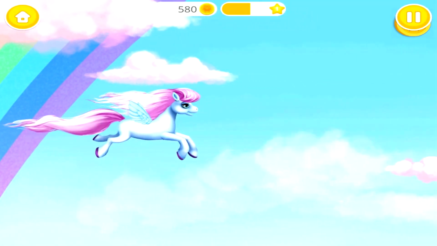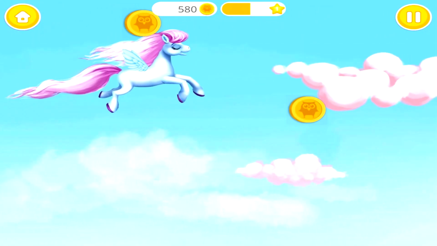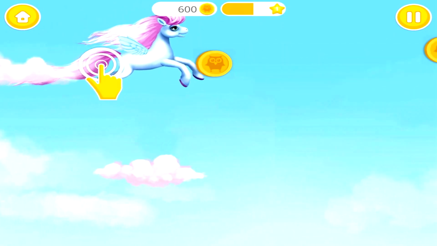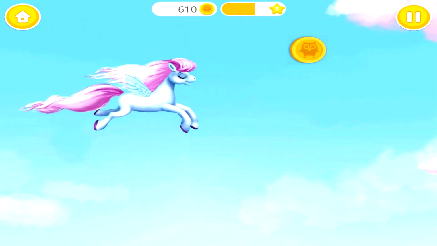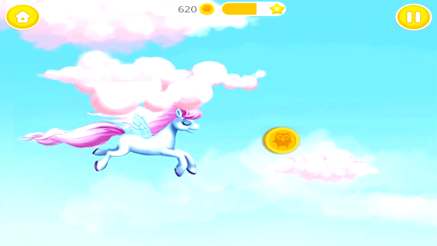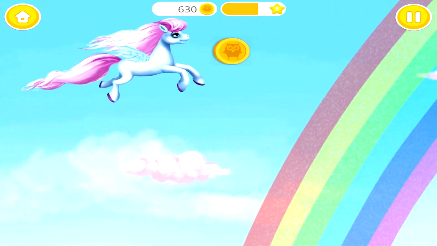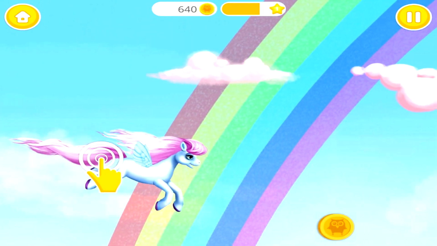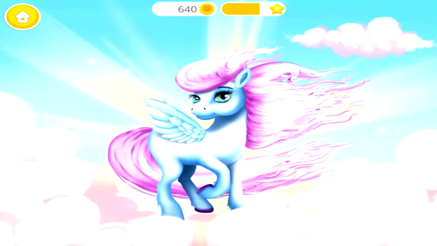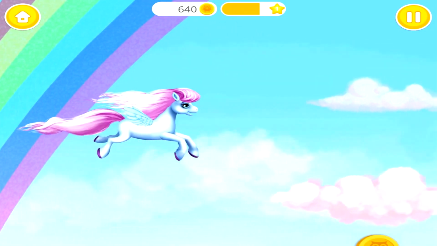Get ready for a ride. Tap and hold to go up. Release to go down. It's getting harder. Collect apples and avoid lightning.